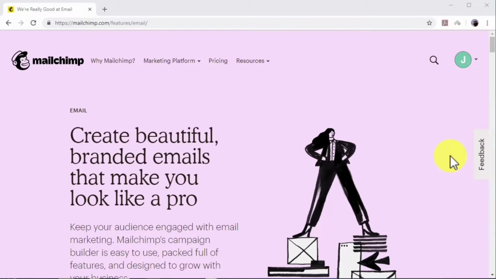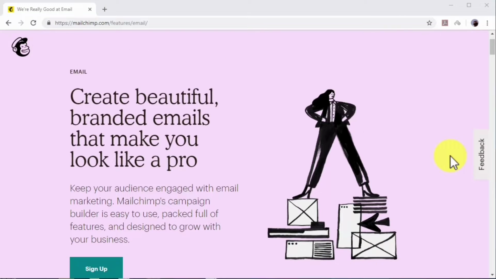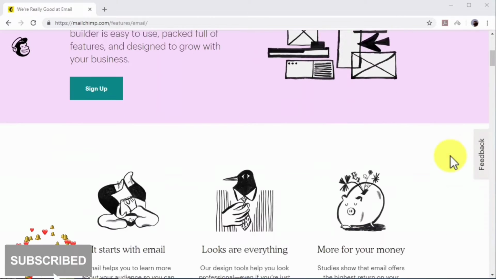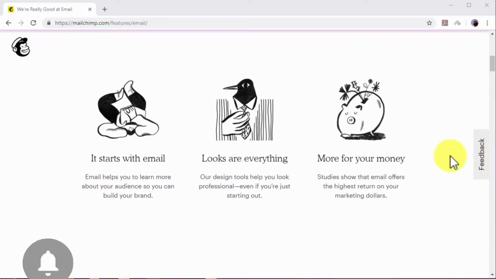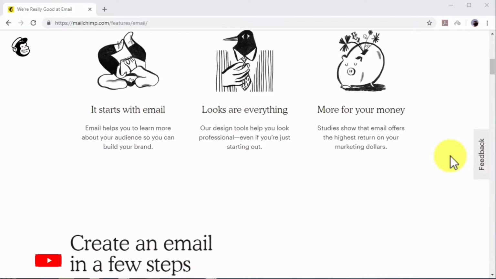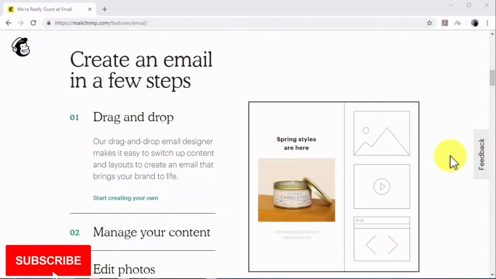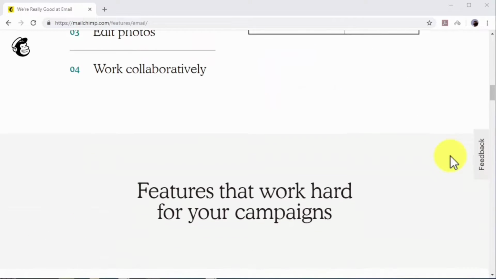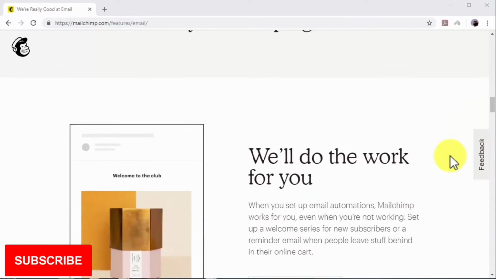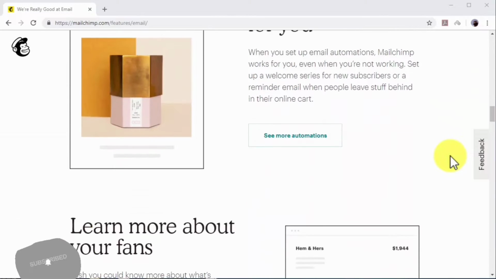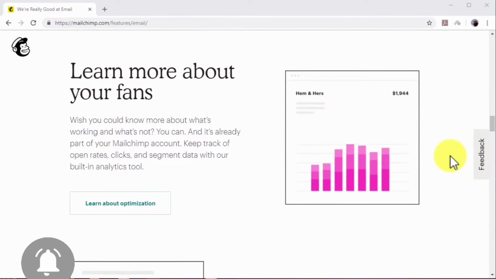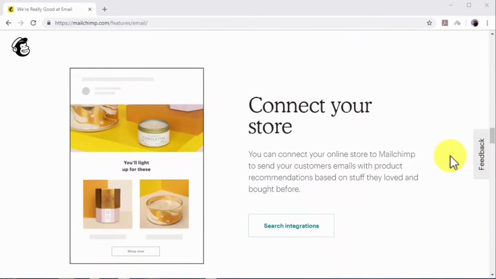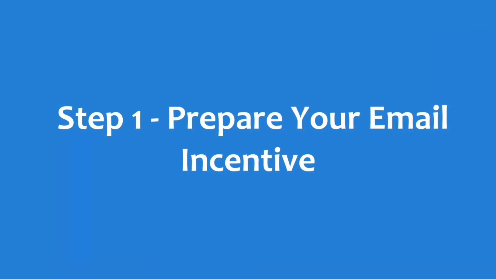No complete internet marketing plan is really complete without an email marketing campaign. Email marketing is still one of the most high converting and cost-effective online marketing strategies you can implement. With email marketing, you can reach your leads and potential customers right where they're most likely to convert, in their email inboxes. Today, we're going to show you how to create a powerful email marketing campaign the easy way in 2019 and 2020.